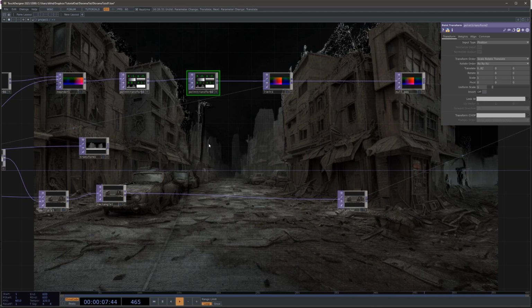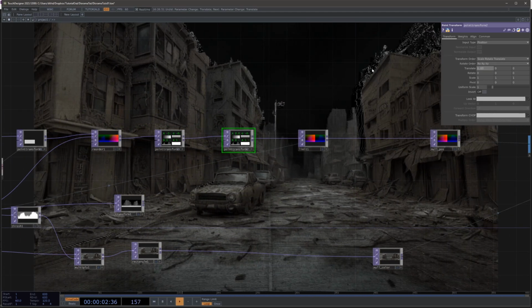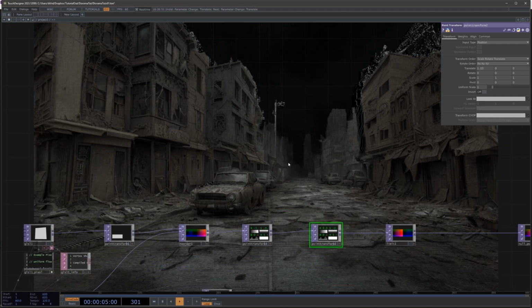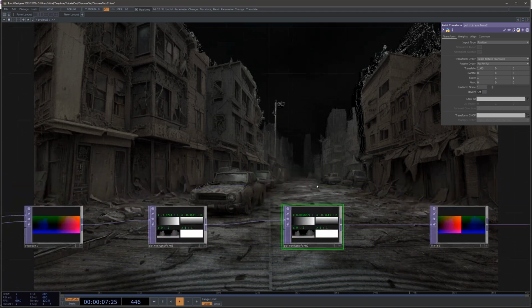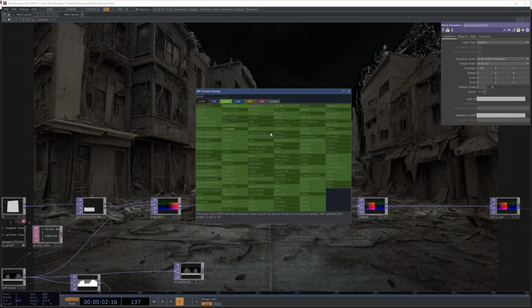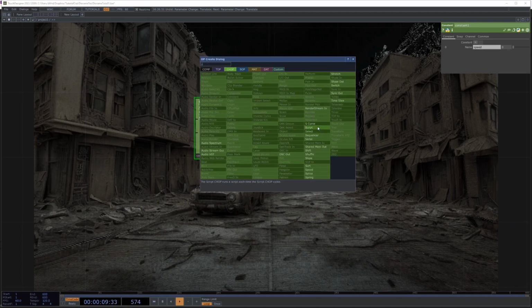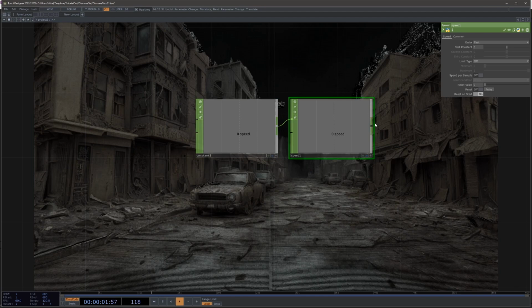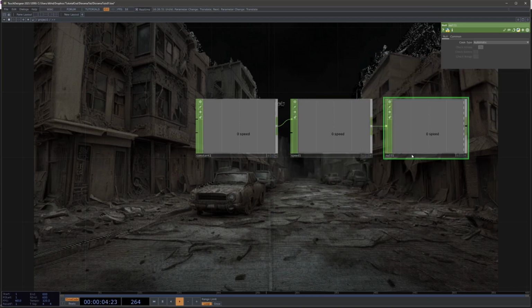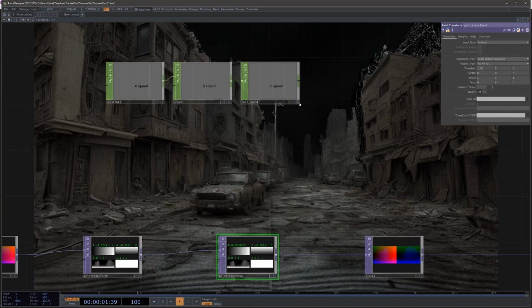Let's add a speed to this translate, so it goes all along. We could use app's time.seconds, but I prefer to have controlled parameters. So let's add a constant CHOP, sorry, and in the constant, let's call it speed. Link it to a speed, and then to a null, and this null we can call null speed. And we are going to use this one to control the translate parameter here.